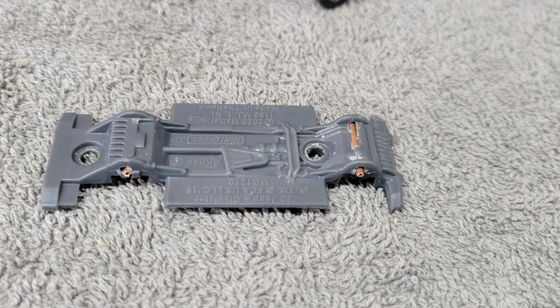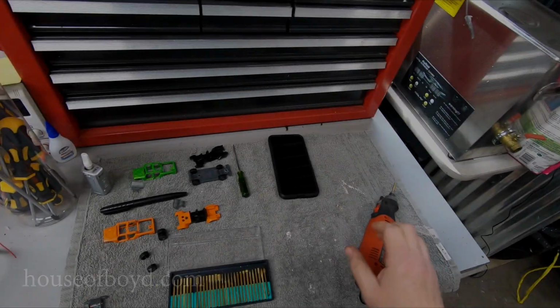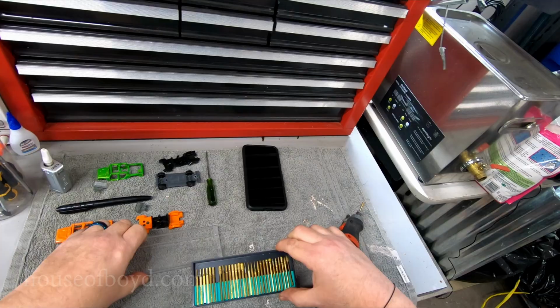Once the glue is cured, I'll use one of these diamond bits to grind the end of the axles and make them flush with the chassis.